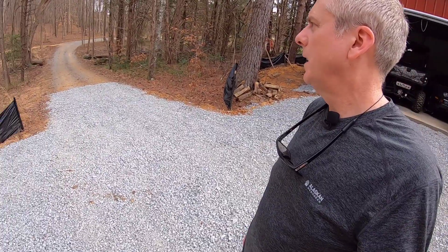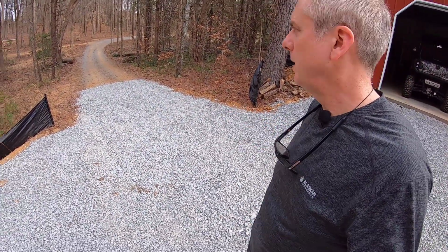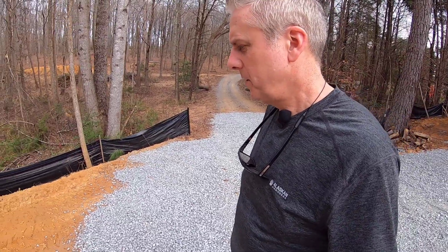And then at some point I'll go through and kind of rip up the whole driveway a little bit, scrape it up a little bit and add some more fresh stone to the rest of the driveway. But I'm super excited, so I'm going to call that a wrap. That's the project. So thank you so much for joining me.